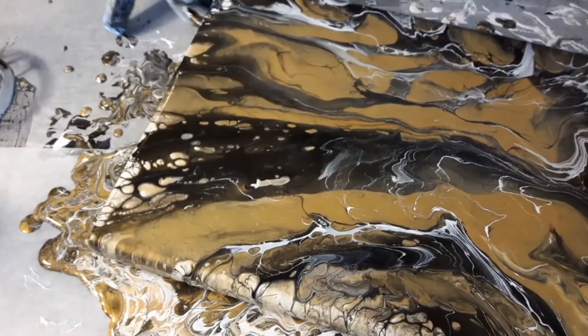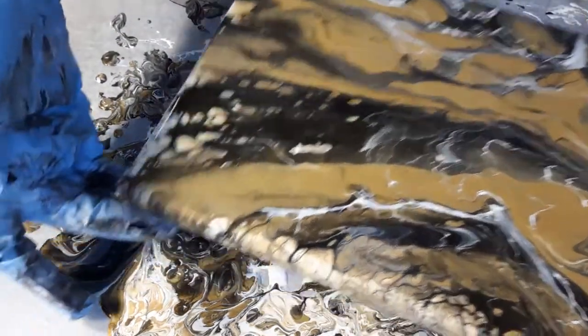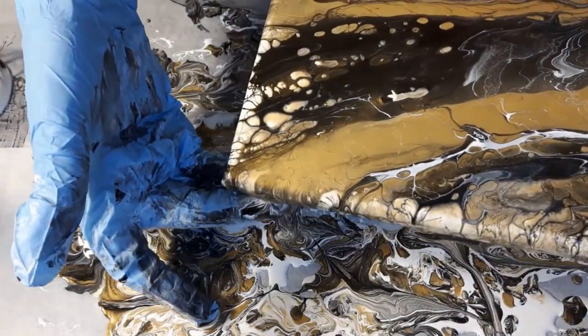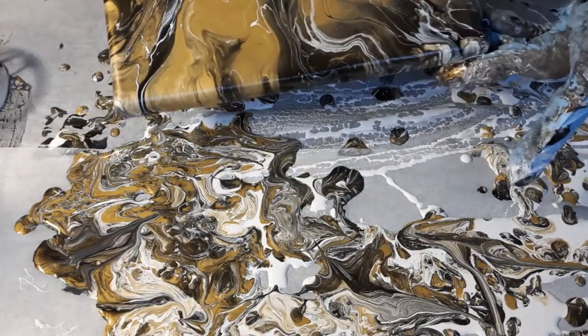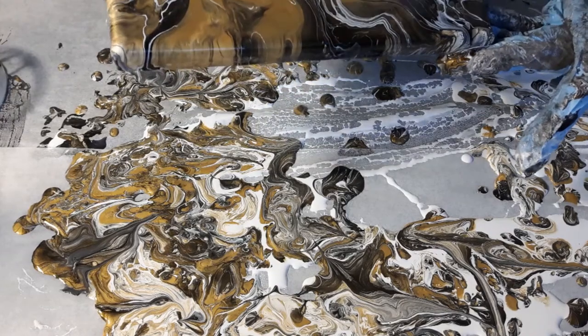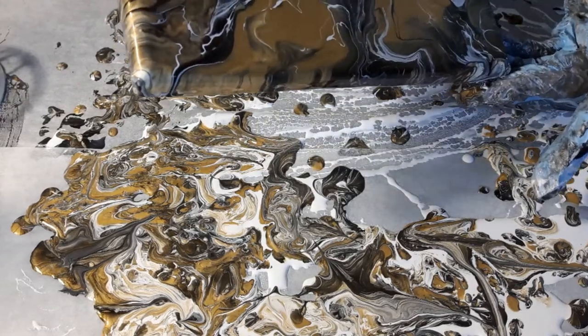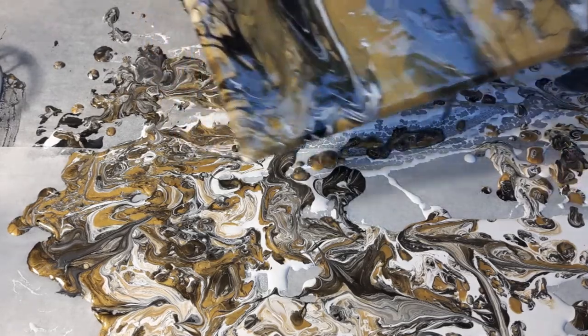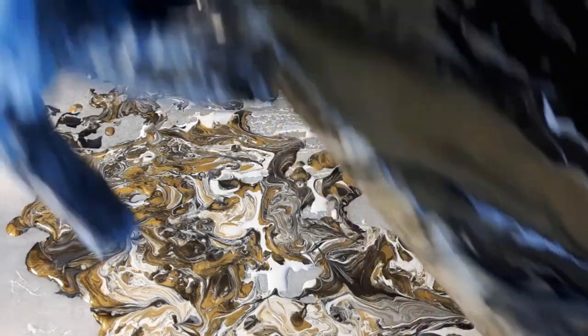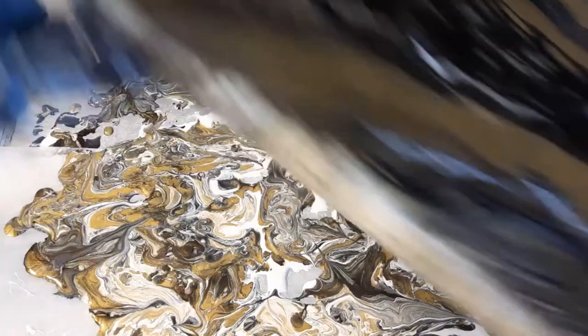Okay. I really want to stretch out what's going on here. So even though I don't like to waste, and I mean I have, as you can see, a lot of paint left, the thing that I do love about having a lot of paint is being able to really stretch and get all that yumminess out of there.